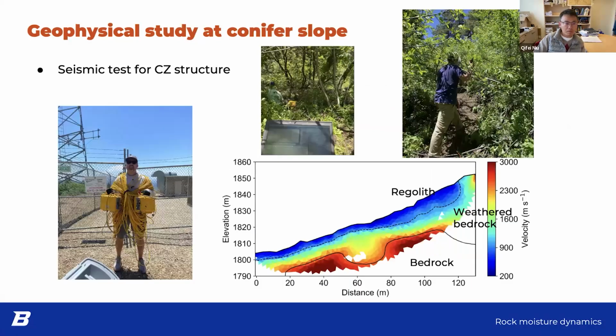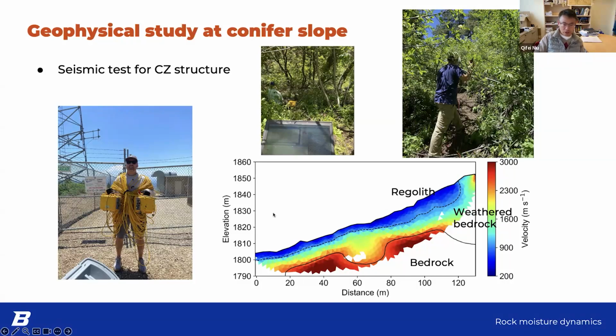This is, for example, at the tree lines, at the Lower Deer Pond site, where some photos show the gear we used to collect the data, and also one of the field computers we use to control the data collection process. This is in the upper part of the slope. We don't have a lot of trees, but we do have some other plants, which make it even worse for us to conduct the geophysical tests.